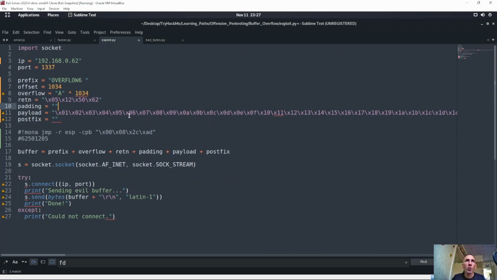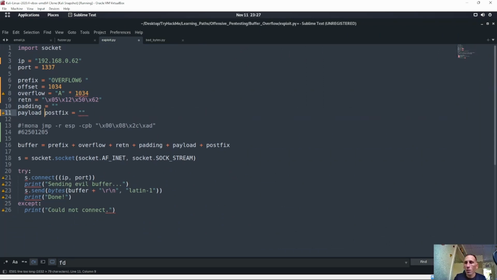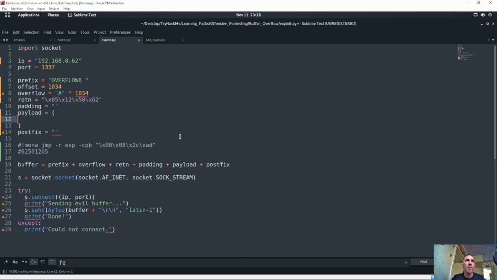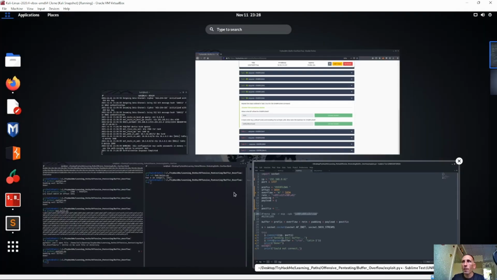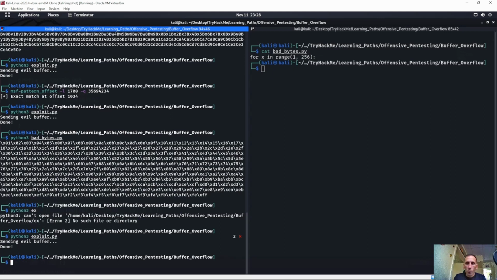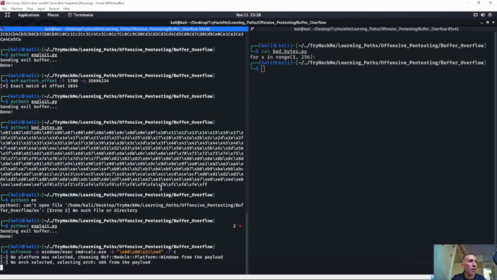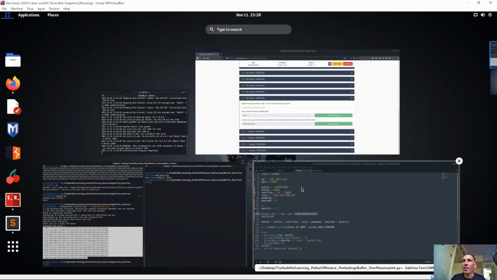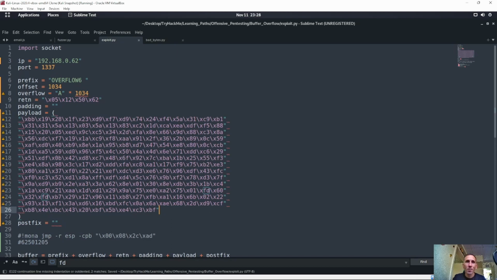And from here what we can do is we can then say payload equals. Alright. And then we can grab our bad bytes, right? Copy that. So we'll do an msfvenom -p. Our bad bytes are going to be all those guys that we just had. Command calc.exe, and hopefully it actually opens up calculator this time, because I know for a fact someone in the comments is going to say, you didn't open calculator. It just said it tried to download it. Okay. Go ahead and Control S that, and that should be it.